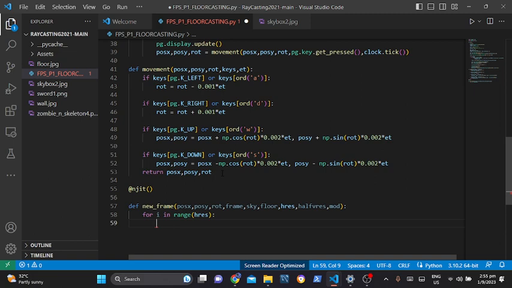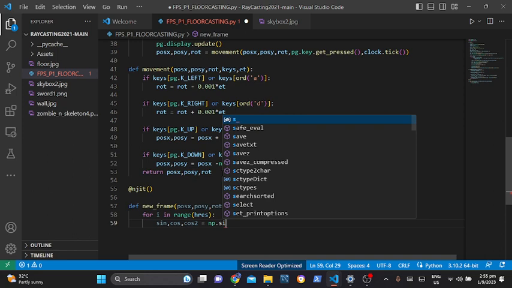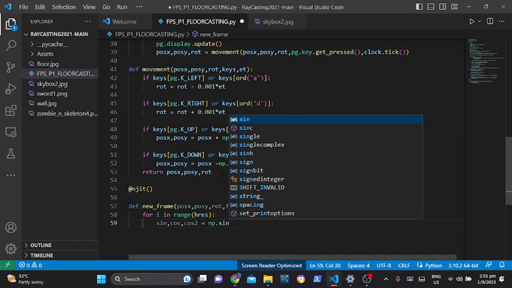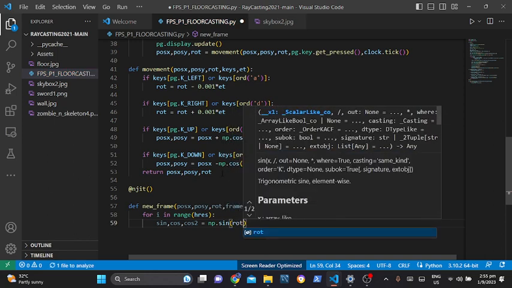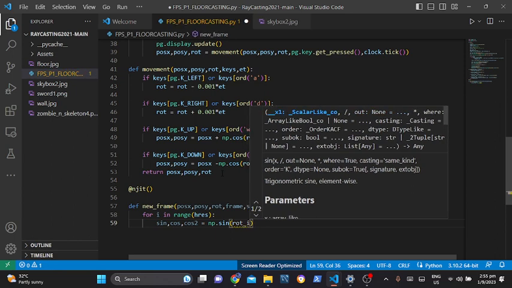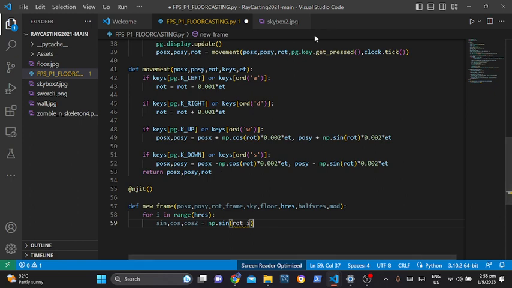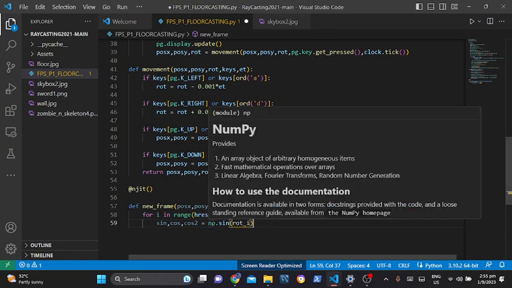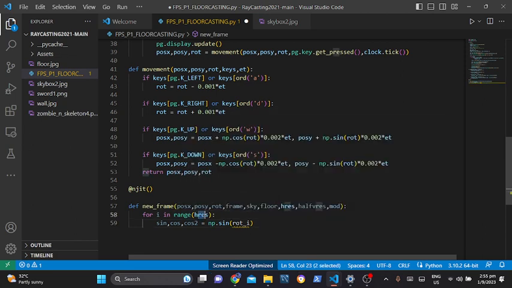What I'm going to be doing is sin, cos, and cos2 would be equal to np.sin of rot_i, rot_i. Now this is not gonna work for a reason, because for i in range of resolution it should be on top.